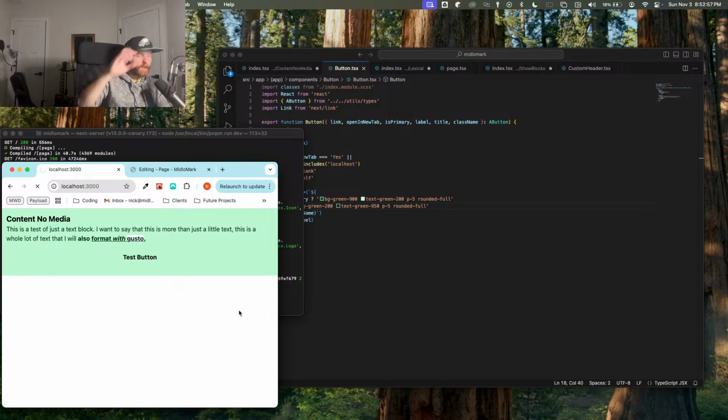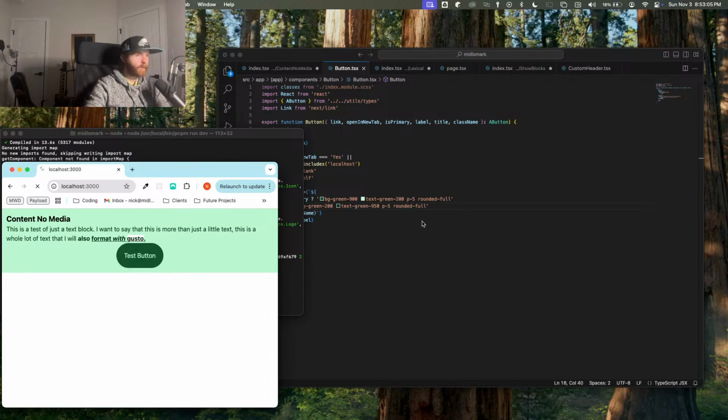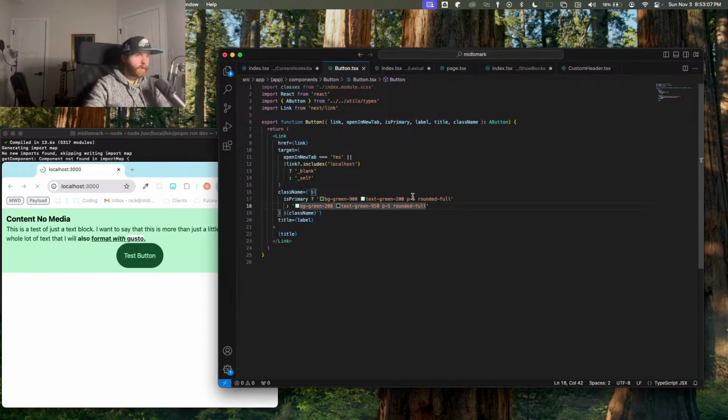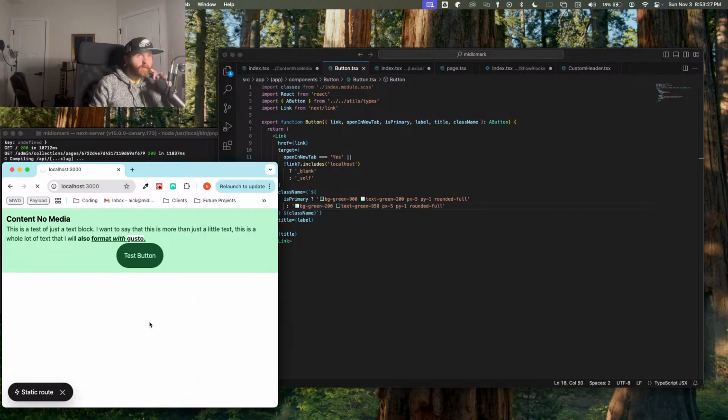I may need to change the padding because it's going to be equal on all sides. Yeah, so that's a little bit big. It did what I wanted it to do. So we can keep px as 5. Let's do py as just 1, and do the same thing over here. And go ahead and refresh.